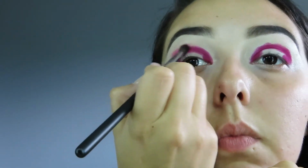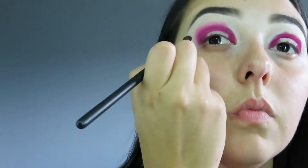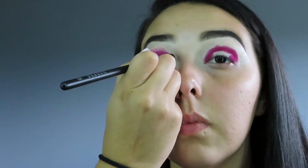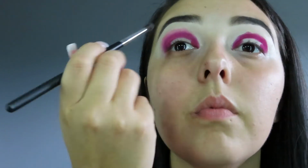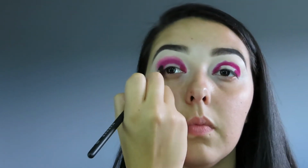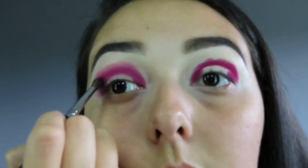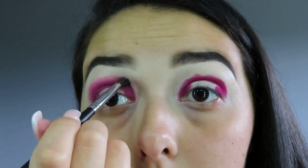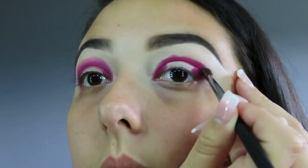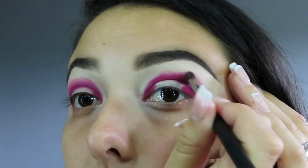I recommend that you guys blend in small circles. If you really want to diffuse something lightly, you blend in circular motion lightly on the outer corners and just kind of work your way into your inner corner. The reason why I say this is because some people like to blend from side to side and it doesn't give you that perfect round shape and blend. When you guys blend in a circular motion, it's just a lot easier and it looks a lot better. So we're just repeating the same process on the other lid, of course.